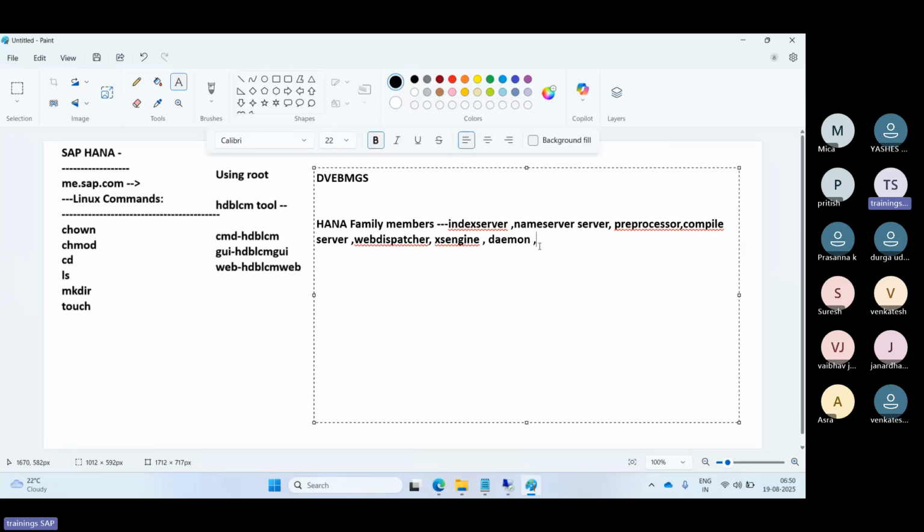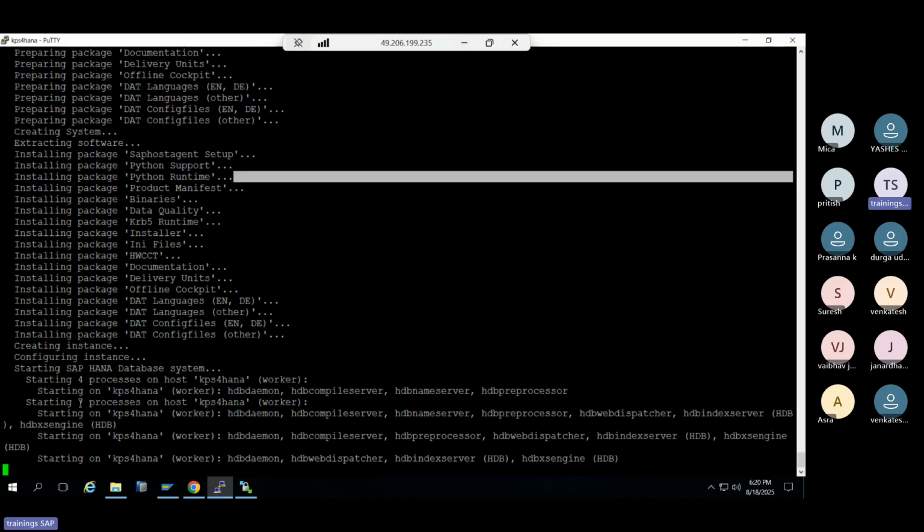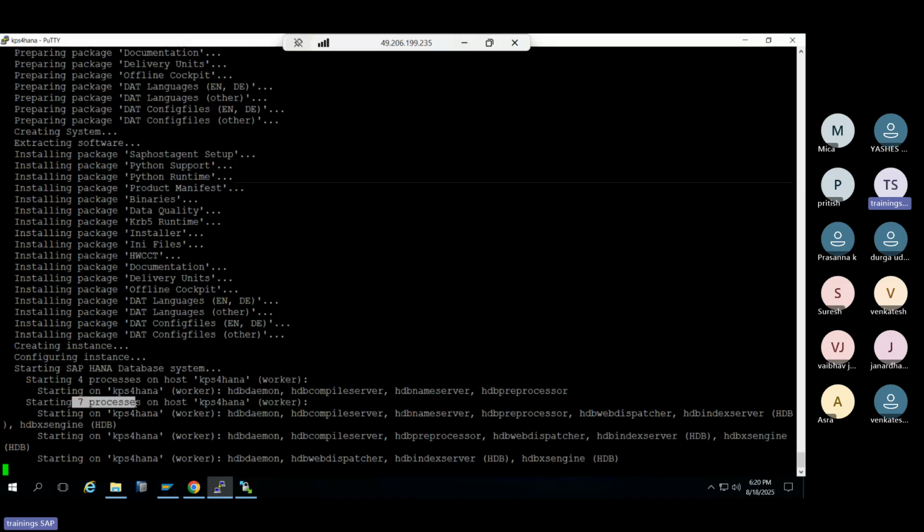Along with this, in the latest version of the HANA database, only in HANA SPS08, earlier we had the 7 processes. Now in SPS08 there is a local secure storage concept, right? This process will additionally come here when you choose the LSS option. Otherwise, you have the default 7 core processes only. Let's see the default 7 processes available here.